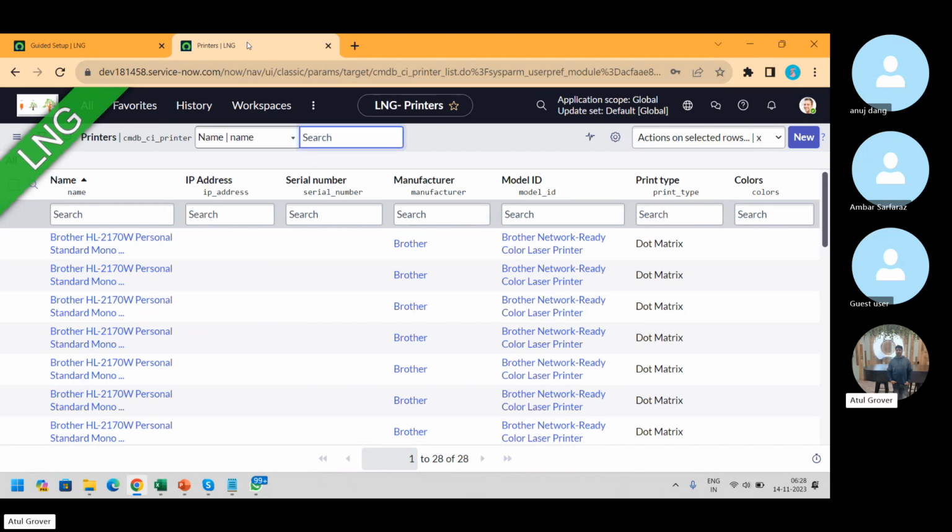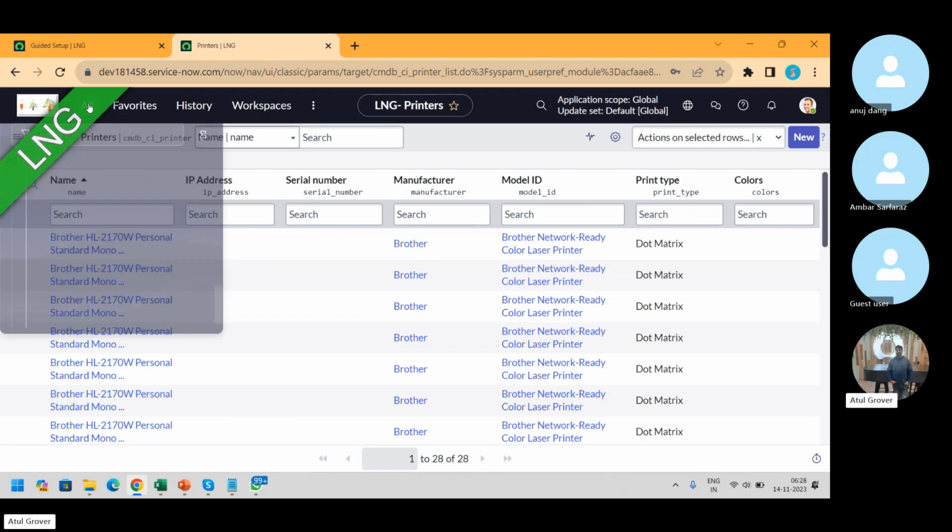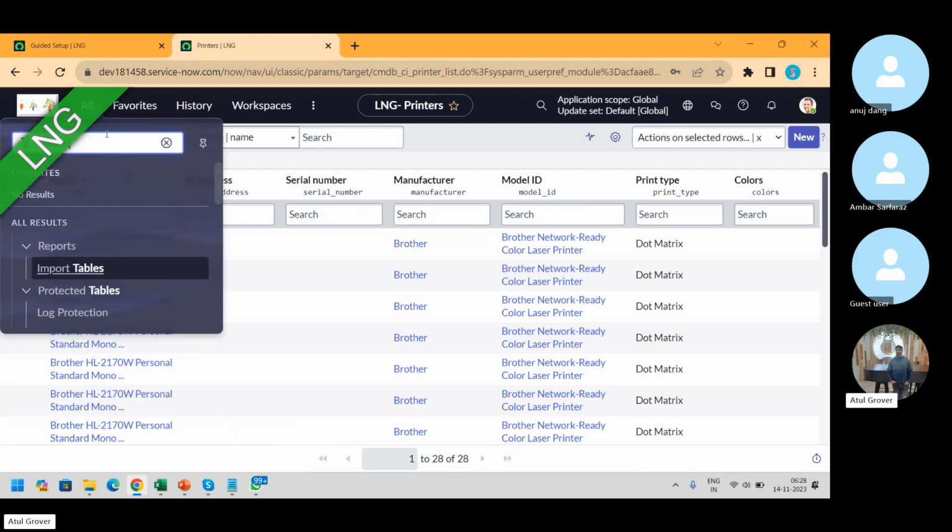What is the CI class manager? What are CI tables? Now we need to understand how they are related. Schema map, right? Because otherwise we're not able to see. So now go here, tables.